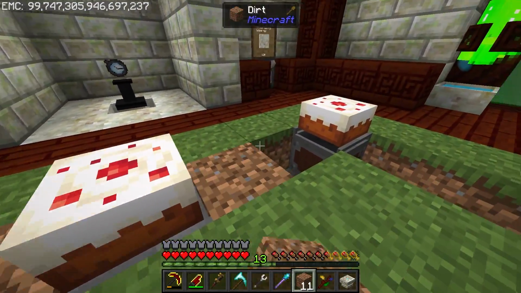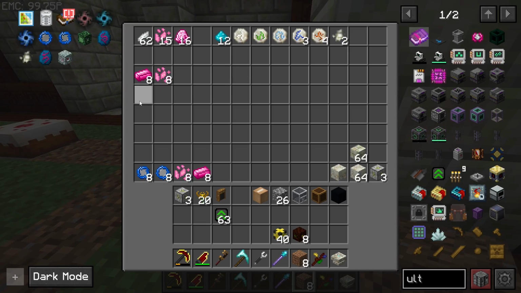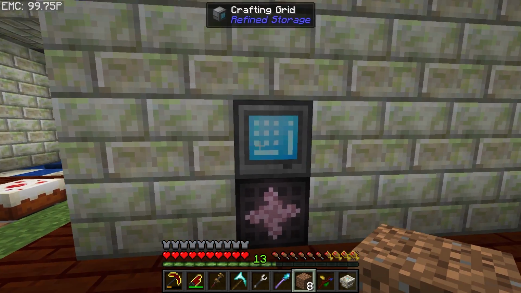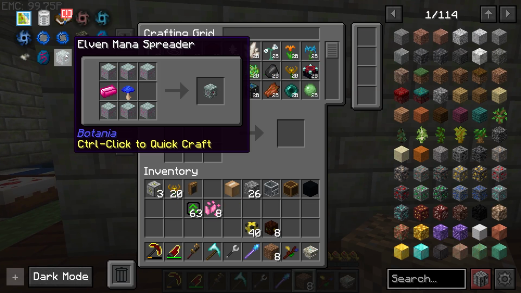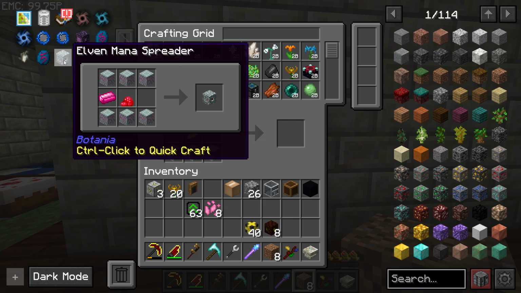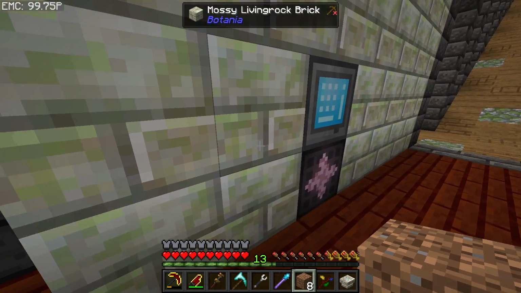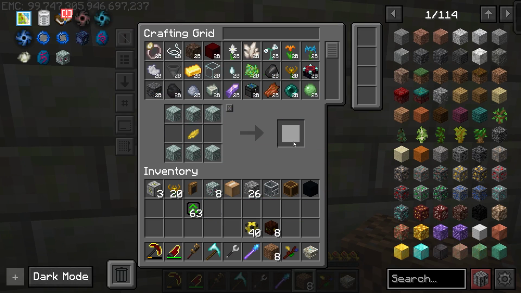Next thing we need to do is go ahead and add our spreaders. We're going to go to the upgraded spreaders. Now that we have the Dreamwood and this stuff here, the Pixie Dust, we actually just need 8 of that. So let's grab these ones down, the Elven Mana Spreaders. So they're just like upgraded ones, right? Isn't that what it is? Wait a sec. I thought that's what it was. Oh, it's Elementium. It's not the actual Pixie Dust. Let's grab that. Sweet. Grab 8 of those.